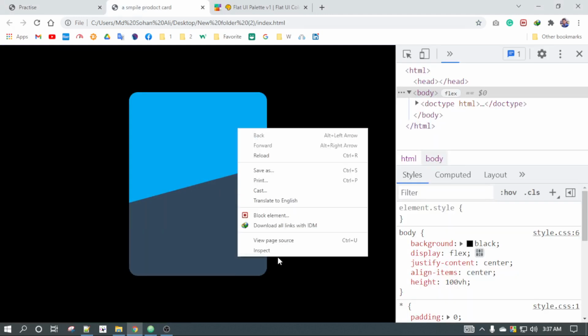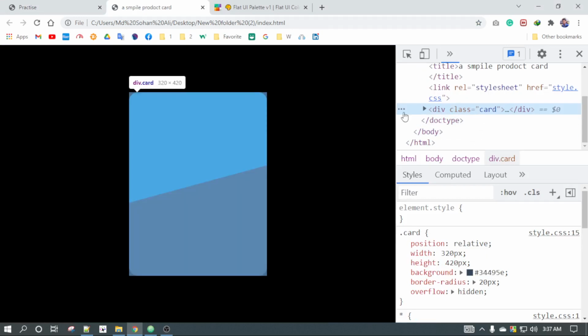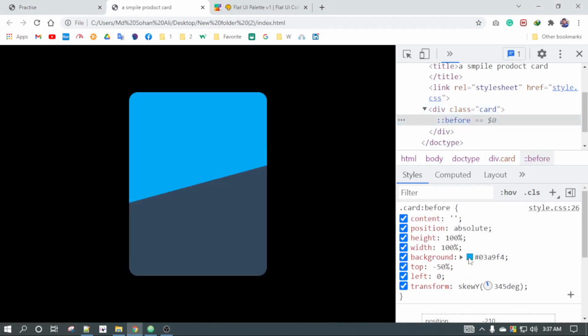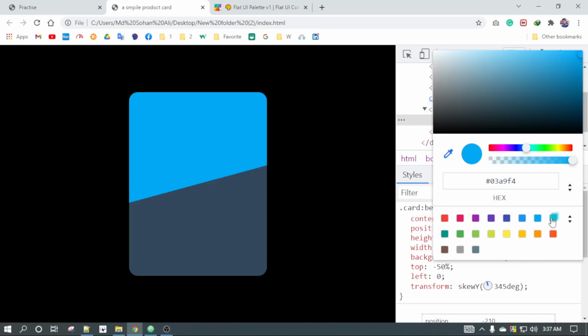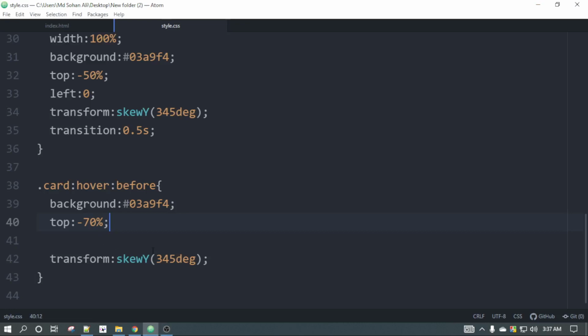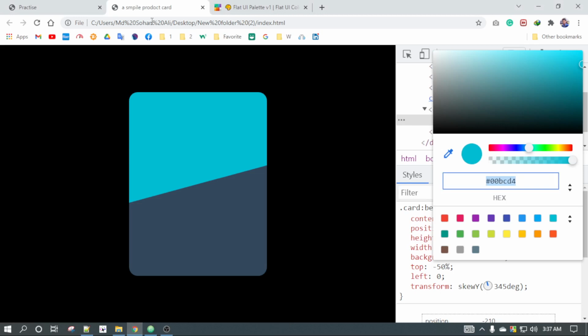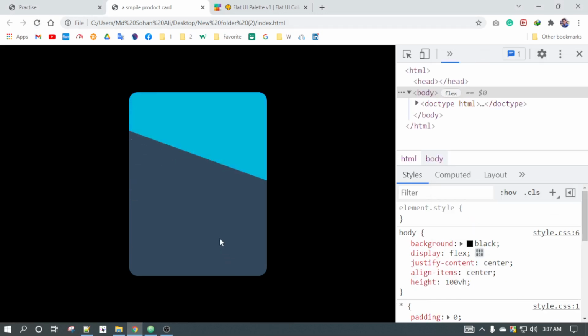So inspect, and then take the background color code, so I click here and then copy this code and then paste here, and then I say here skew 30 or 90 degree, and now you can see it looks like that.